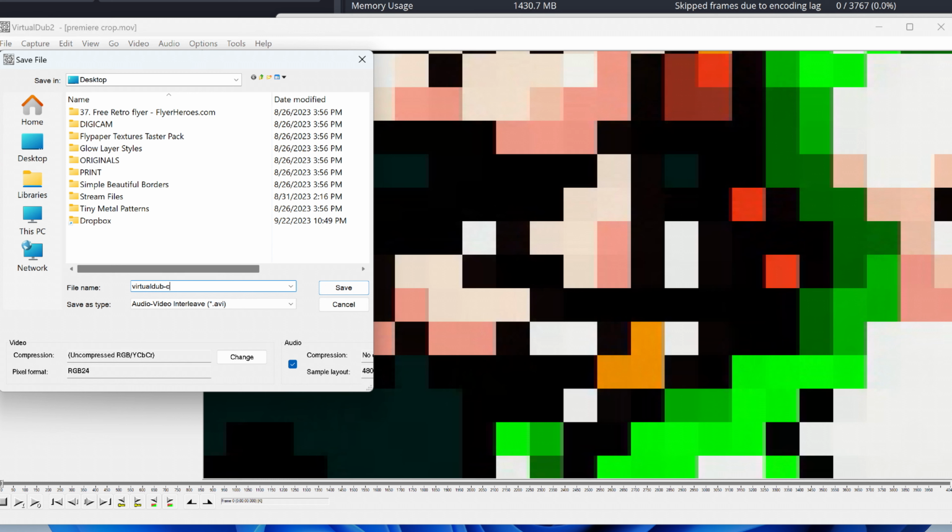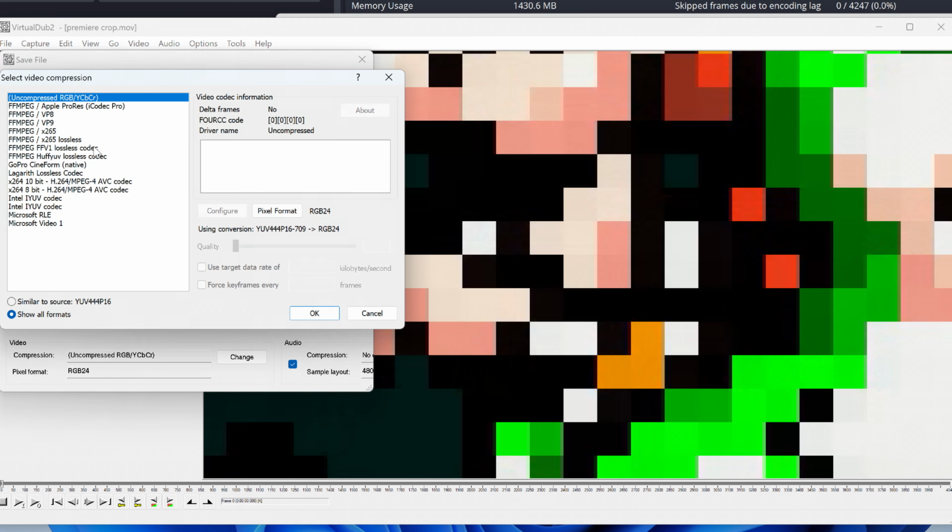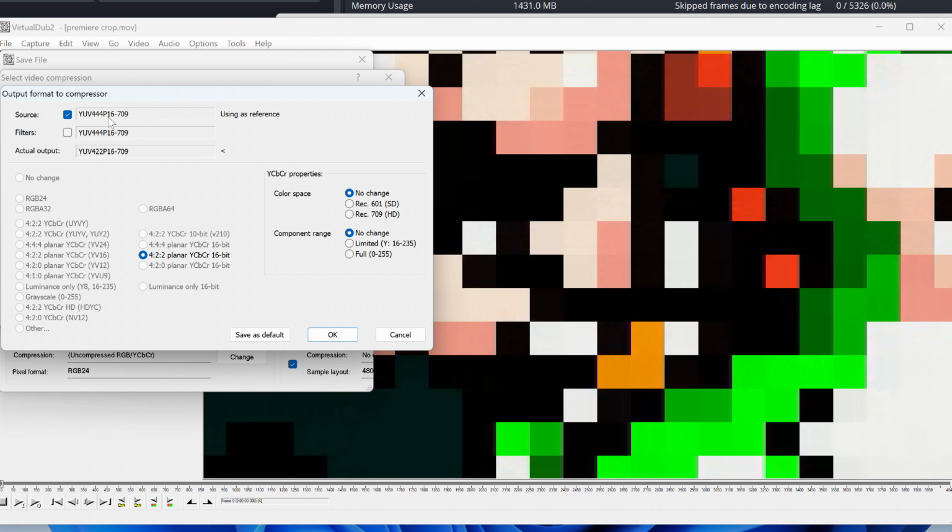VirtualDub crop scale. We are going to change the format. We are going to do a UT Video, if you have it installed. I'll have it linked below as a great codec to use here. You can use x265 from FFmpeg, but it does not give you the GPU encoders, which is really annoying. We're going to go ahead and use Apple ProRes here since that's what I have. We're going to change pixel format to YUV444. Yep, that is what we want.